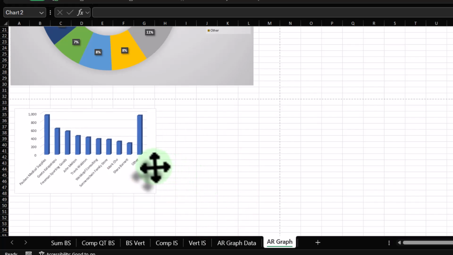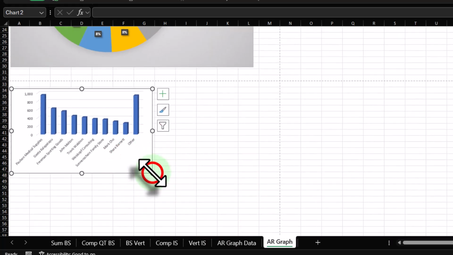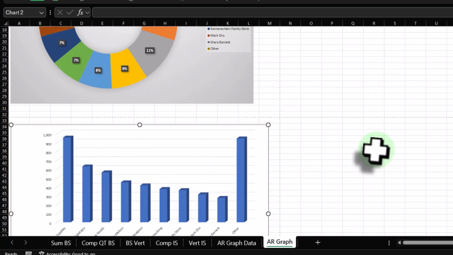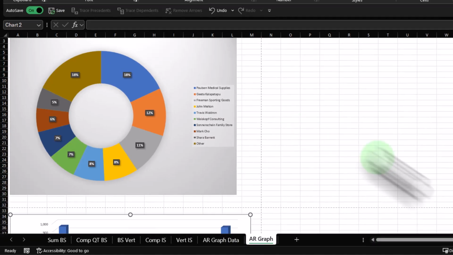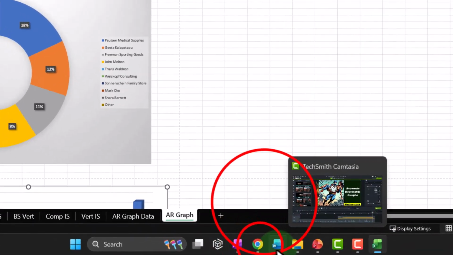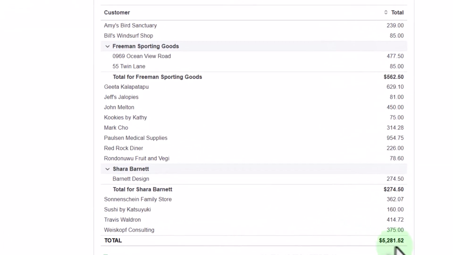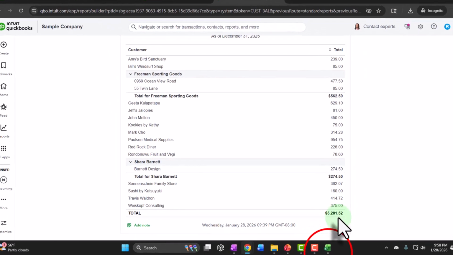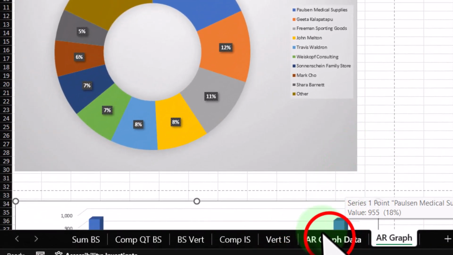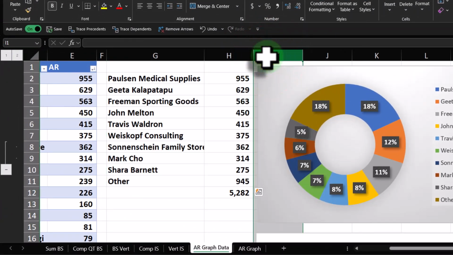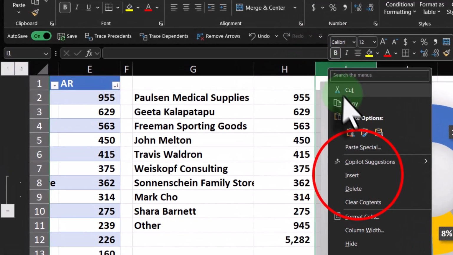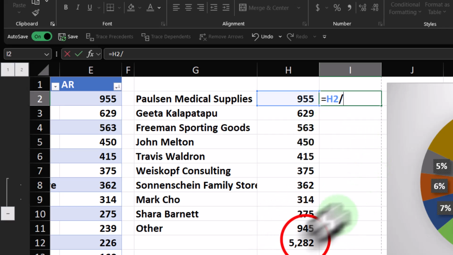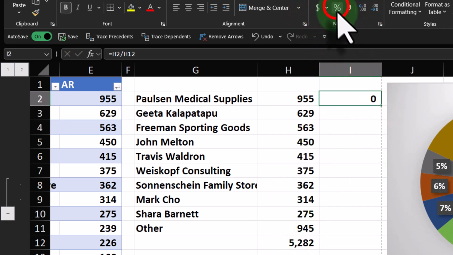And so a bar graph works with just about any kind of set of data, whereas the pie graph will be data that it's going to sum up, meaning anytime you have data that's going to sum up to a total, and you can make a percentage, then you can use a pie graph. By the way, if you want to think about where those numbers come from for the pie graph, you could say, let's insert, and just do a running total. It's going to be this number divided by this number, percentify it. There it is, right?